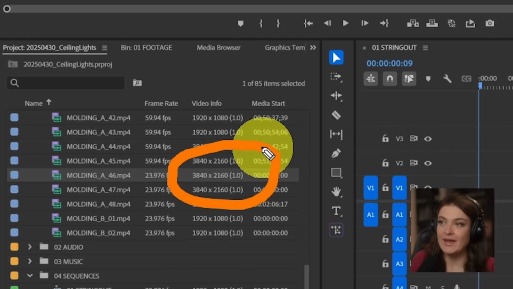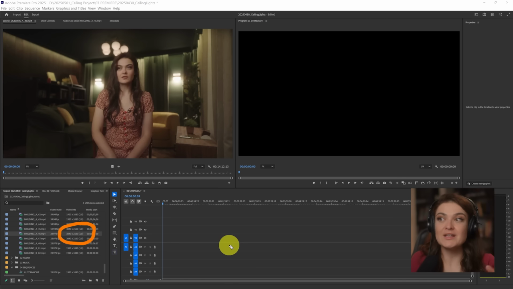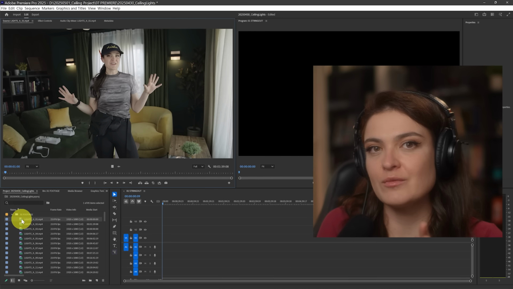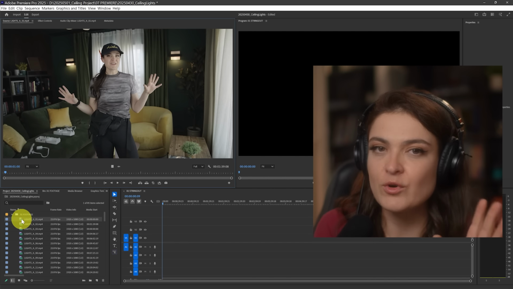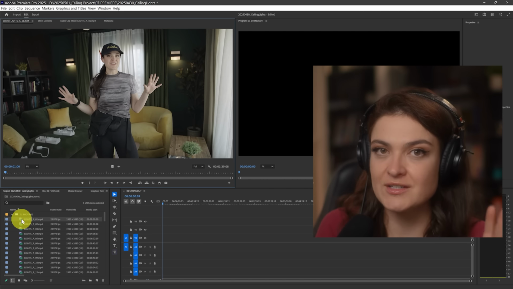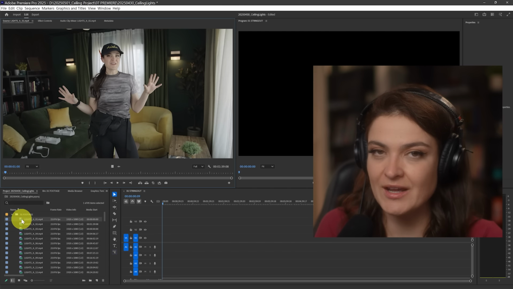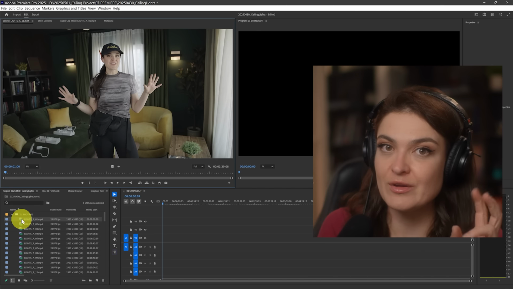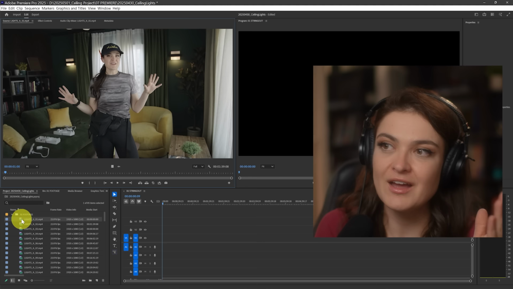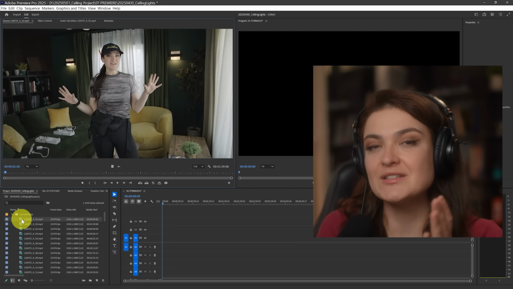When we talk about 4K, we're talking about a size like this, 3840 by 2160. Because each side is double the size of an HD image, so across the top is 3840 and down the side is 2160, it's technically 4 times the size of an HD image. We'll dip into working with 4K footage a little bit later, but for this first project, all of our clips are 1080 and our sequence is also 1080. All of our clips are 23.976 frames per second, and our sequence is also that same time base.